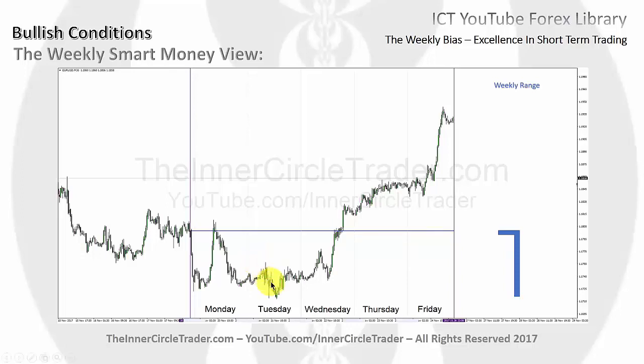But if we're looking for the low to form on Tuesday or Wednesday, what we're simply looking for is a new low on the week, preferably on Tuesday's open or Wednesday's New York open, between these two reference points. Should that occur, as soon as we have a lower low on the week formed, we find the short-term high prior to that new low forming. In this case, it's this here. So when that occurs, that's our trigger point.